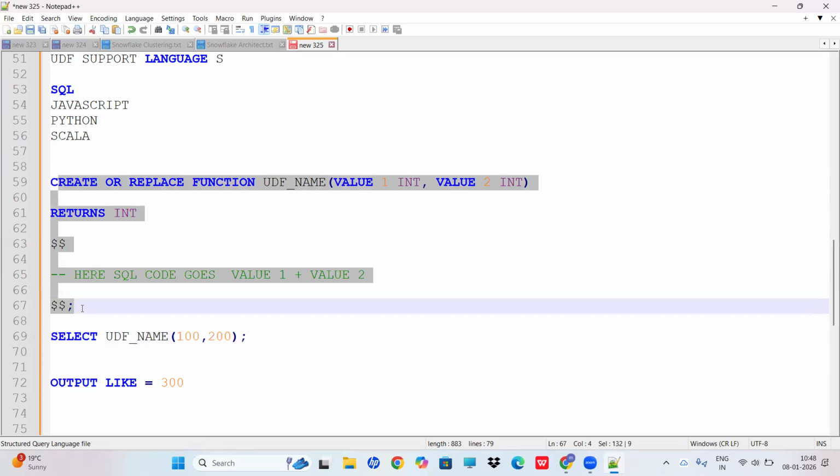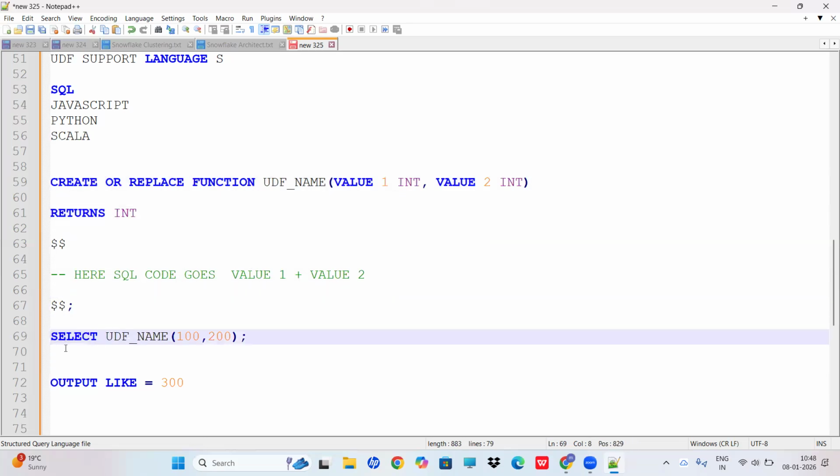After creating, how to call it? Select the UDF name and inside pass the two values. If I pass only one value, it's going to throw an error. If I pass more than two values, it's also going to throw an error. If you want to pass three values, you need to add one more parameter here, then you can pass it. So this is how a UDF works.